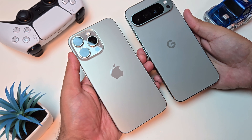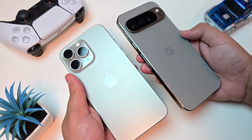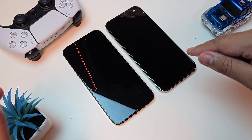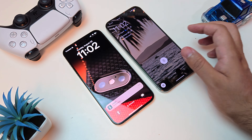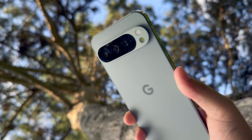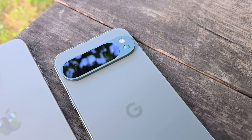I think this comparison is very necessary. Just take a look at the Google Pixel 9 Pro XL and see how similar it is to the iPhone 15 Pro Max. Both devices are so similar in terms of dimensions and looks that if you're looking at them from the front with displays turned off, you would not be able to tell which is which. They really nailed the design on the new Pixel 9 Pro XL, even though they did copy a lot from the iPhone 15 Pro Max. The camera visor on the back is new and unique, and I'd say the Pixel 9 Pro XL is actually a better-looking device.